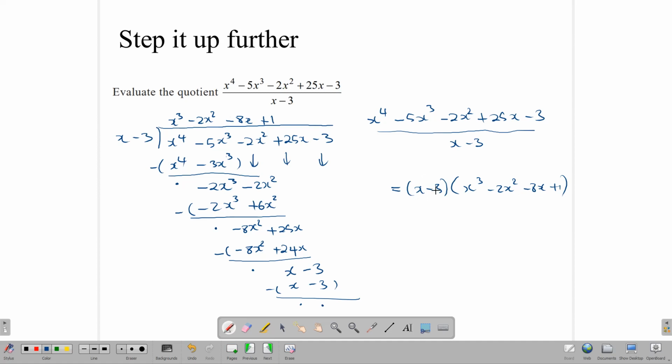So what we have found is one factor. That would mean that x minus 3 is a factor of this whole expression here. And then if we wanted to factorize this bigger expression, what we would do is continue looking for factors, such as trying x minus 1, x plus 1, etc., on this part until we reduce it to a quadratic, if it can be reduced to a quadratic, and then we continue until we factor it out entirely. So this is, like I said, a very important skill to learn when we are trying to factorize expressions that have degrees bigger than 2, such as x cubed, x to the fourth, etc. That's our answer there. And we have one more question.